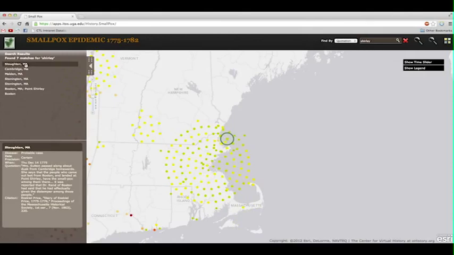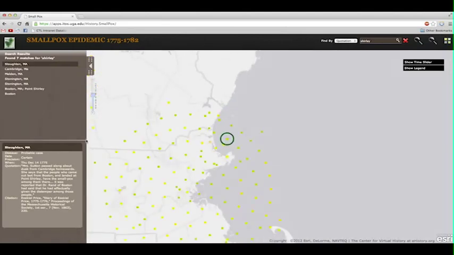I can click on the first one. And this is from the diary of Ezekiel Price. "Mrs. Sutton passed along about dusk from Cambridge homewards. She says that the people who came out last from Boston and landed at Point Shirley have the smallpox among them there. It was reported that Dr. Rand of Boston had said that he had effectually given the distemper among those people." In other words, this doctor in Boston had inoculated them.